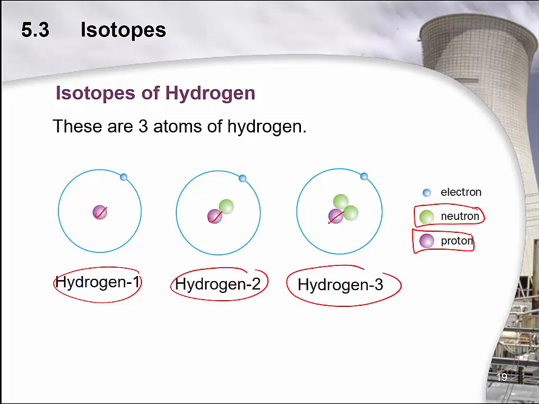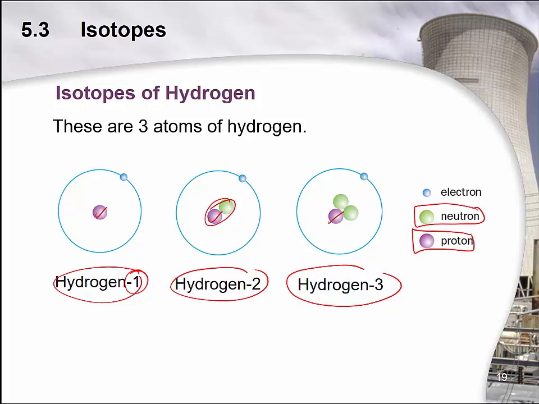Because we mentioned before, the number of protons is actually unique to the type of element. So hydrogen all must have the same number of protons. But hydrogen 1 has no neutron. It has a mass of only 1 because only one proton itself, so the mass of 1. That's why hydrogen 1. But hydrogen 2, one mass comes from the proton and one comes from the neutron. So the total relative mass of these two particles is 2, so hydrogen 2.